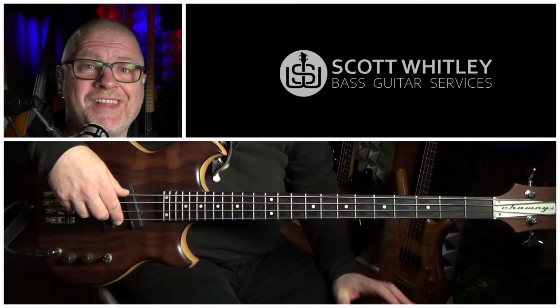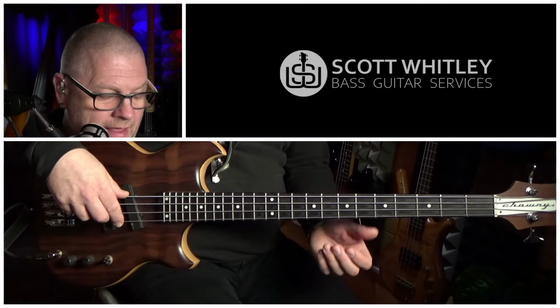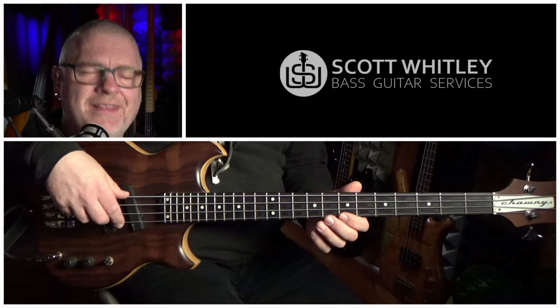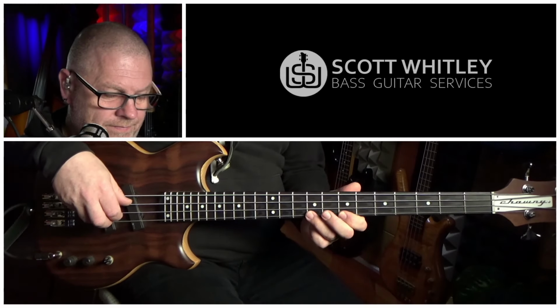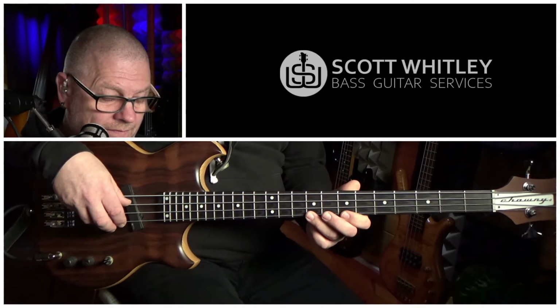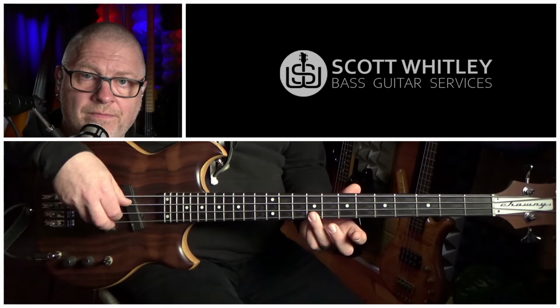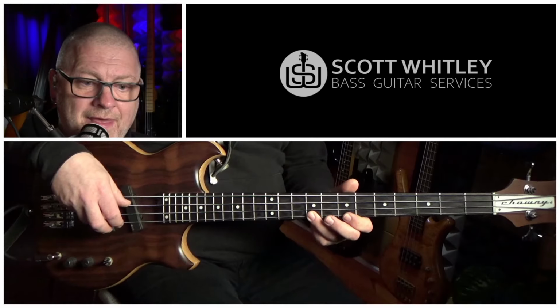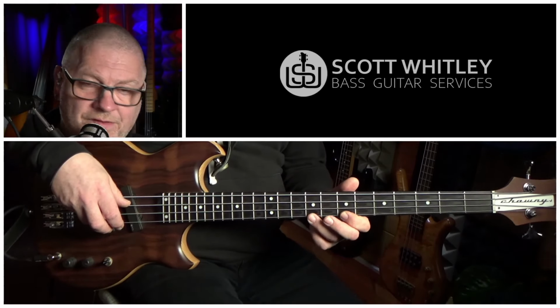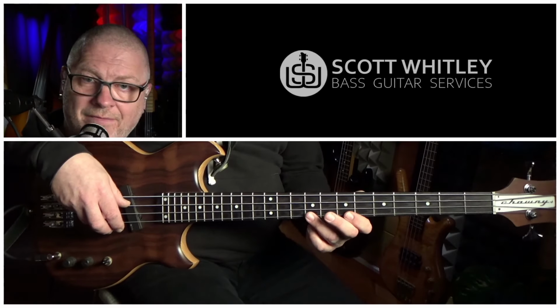Another thing we can do is use pull-offs. Pull-offs are essentially the opposite of hammer-ons. Let me give you an example. If we take the 7th fret and the 9th fret on the G string, we do a hammer-on like that. To do a pull-off, we fret the 9th, and then you also fret the 7th. You can have them both fretted.